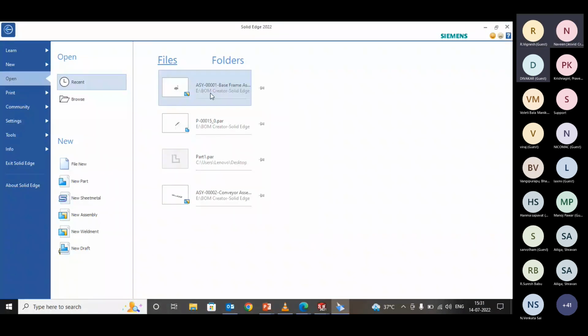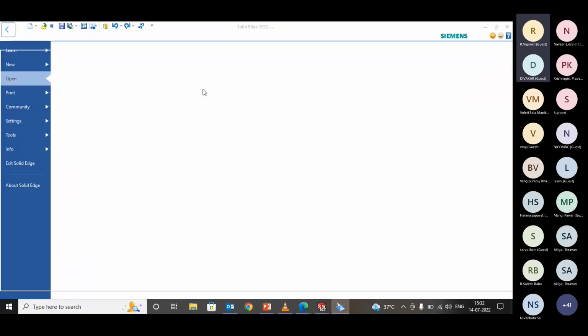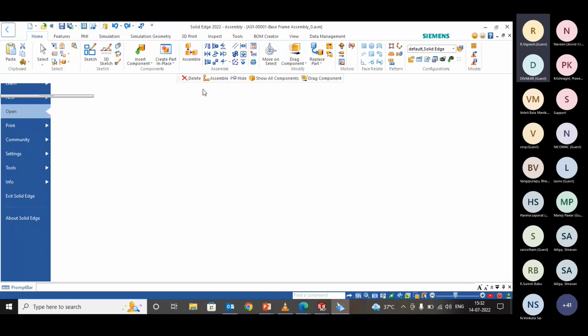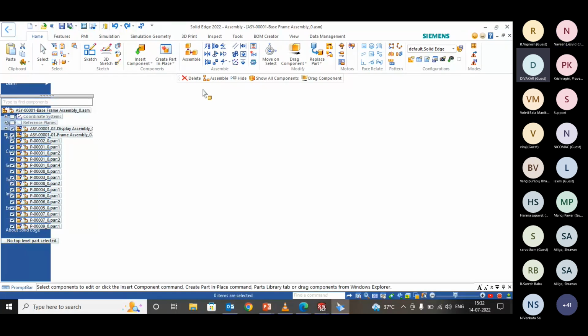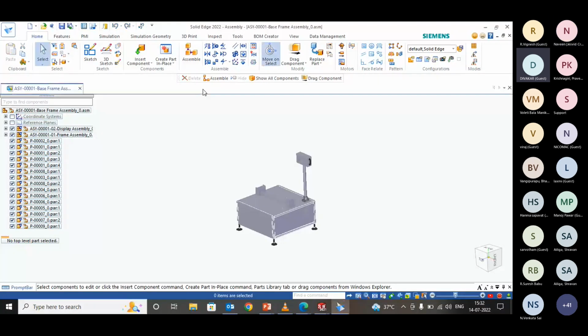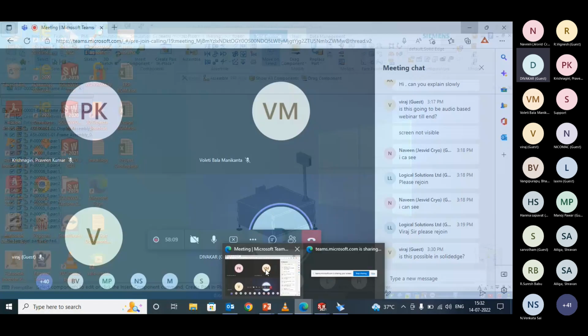Okay, so this is not included in the SolidWorks license. Sorry, I understood your question wrongly. This is not a SolidWorks developed product. This is a product developed by our own team. So this is an add-on. So you have to get an extra license for this. Okay, sir. Thank you, sir.